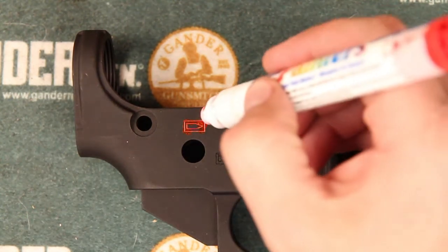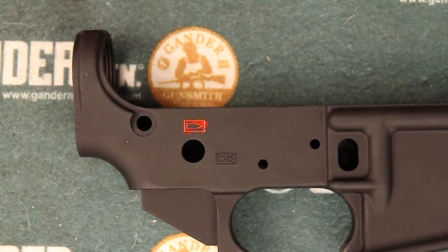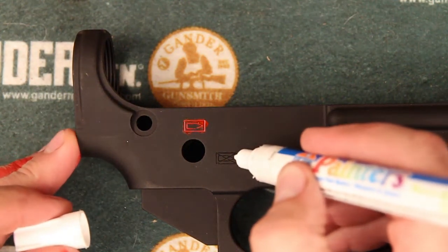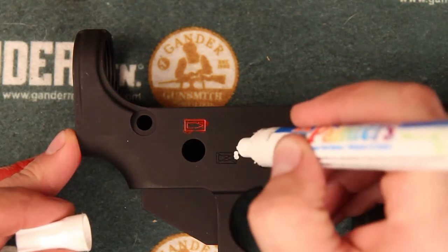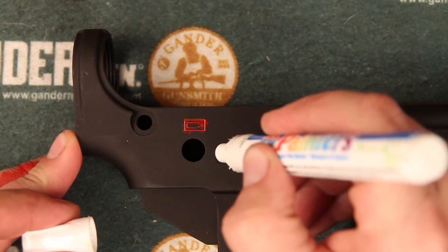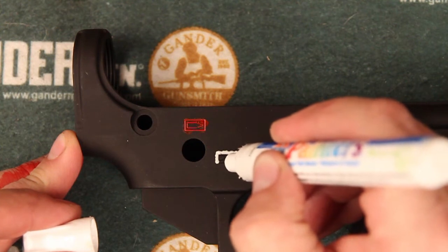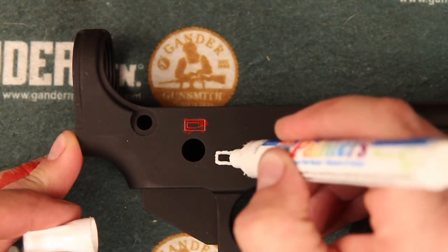You want to make sure that you get the inside edges as full as you want; you're going to have a little bit on the edges but not too much. Now, if you want to be careful not to get color bleed from one color to another, you can do one at a time and let it actually dry. For ease of this video I'm just going to go ahead and do both of them here together. The white one usually seems to have a little more difficulty filling.